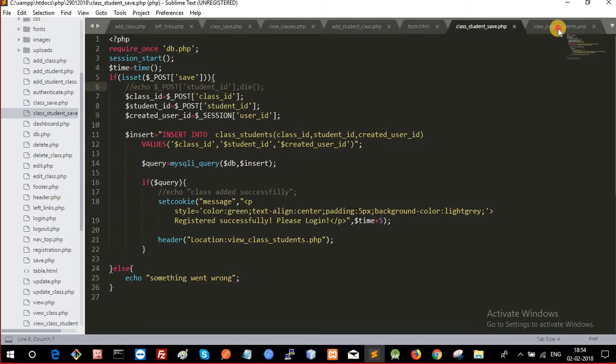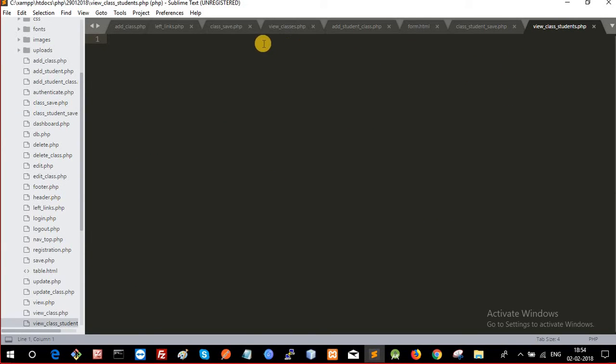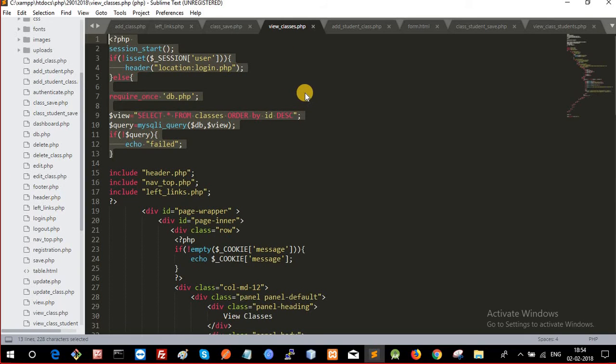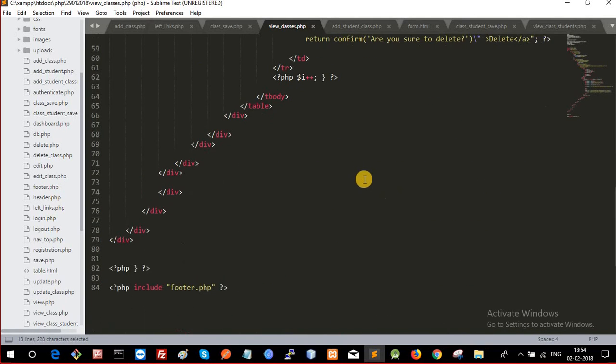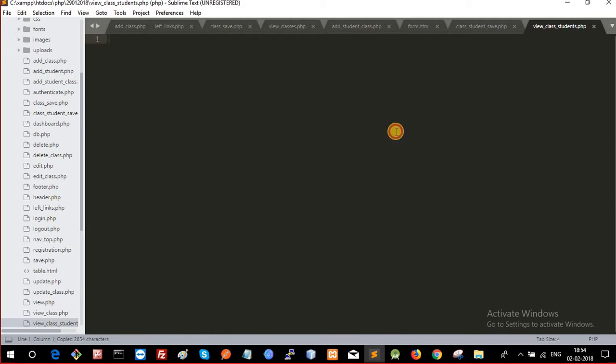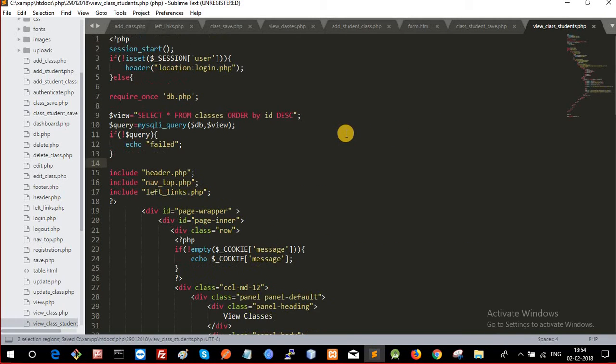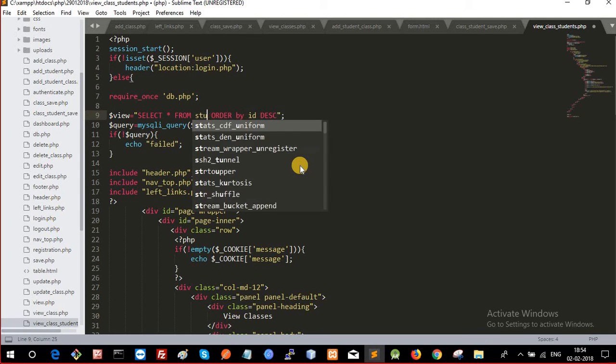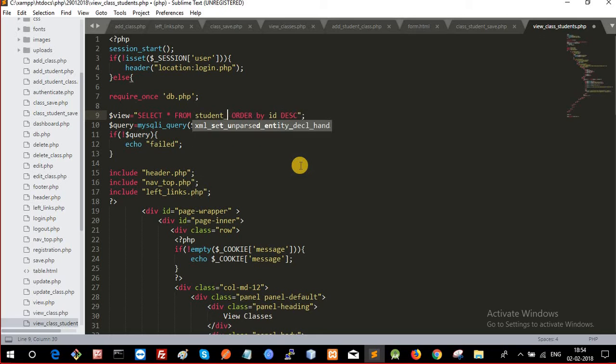So now the view class students. So in the view classes, same. So we need to select star from student classes.